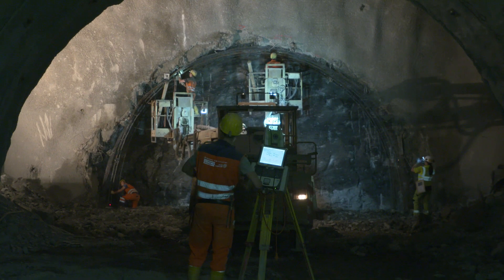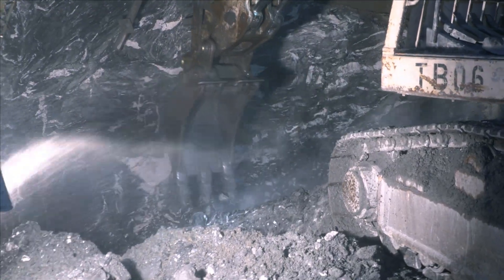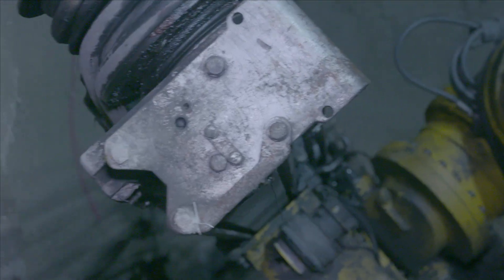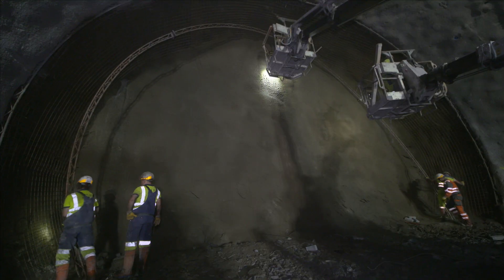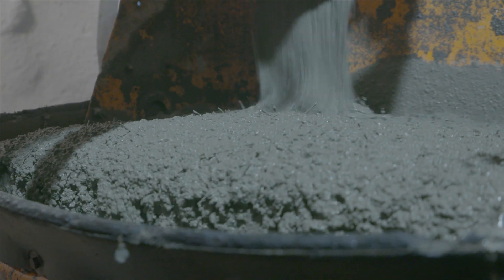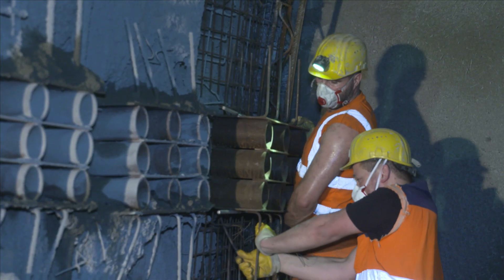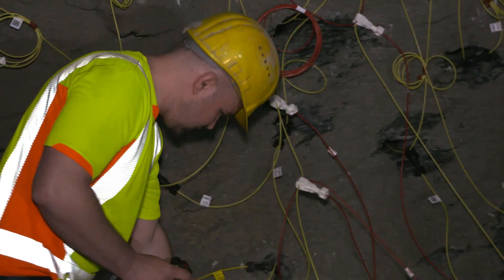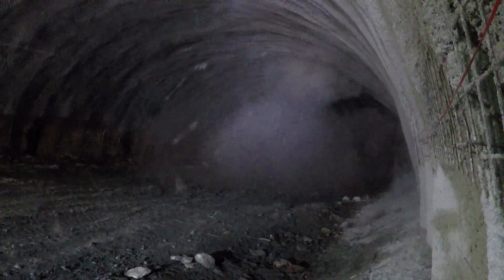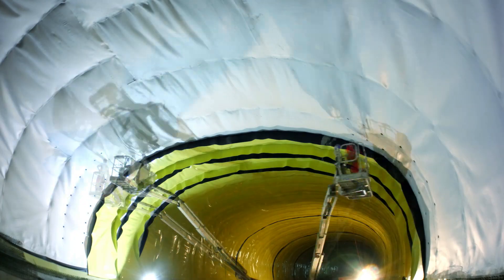In the case of short tunnel sections, such as access tunnels, emergency stops and cross passages to be excavated, tunnel boring machines are not the best fit. Conventional methods are used in those cases, with drilling machines, explosives, excavator buckets, steel grills and shotcrete. Although heavy equipment supports the miners in their work, a lot of manual work is still required. The two large connecting tunnels on the Austrian side, which link the Inn Valley with the Wipp Valley, were also excavated using blasting.